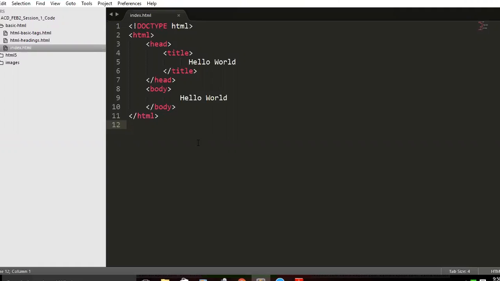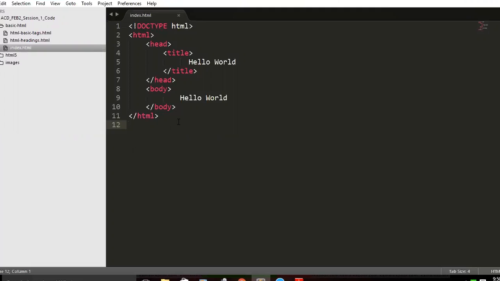You can search in Google. I think Sublime is widely used. Visual Studio is also widely used, but I'm not sure how, because Visual Studio is an IDE altogether and you need to create the project and all those stuff is involved there. So it may take a little bit longer time to get up and running. Yeah, I already have downloaded Sublime Text. Sublime Text is what I feel is enough to build the website, if you don't have any backend component. If you have a backend component, then definitely you need some IDE.